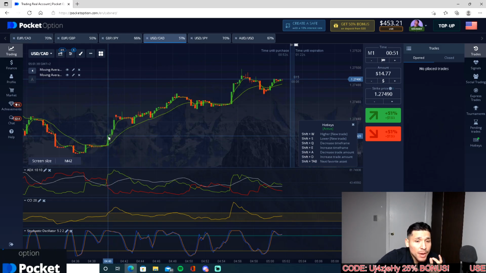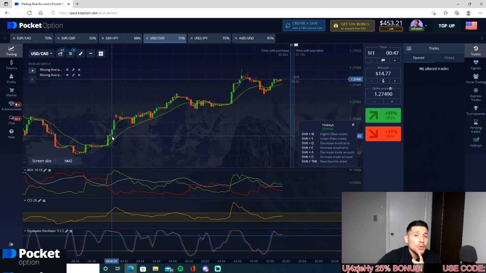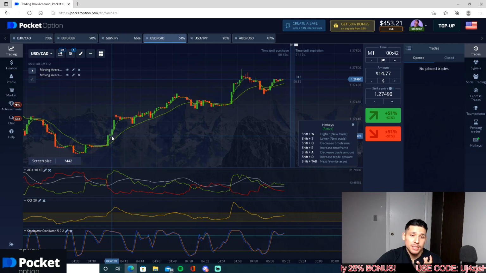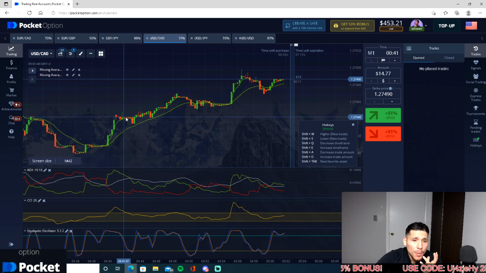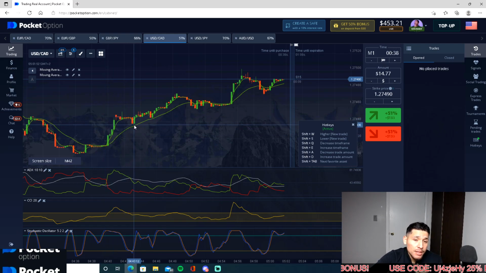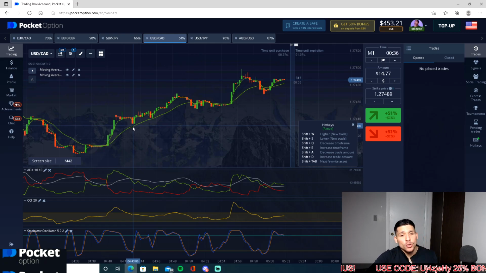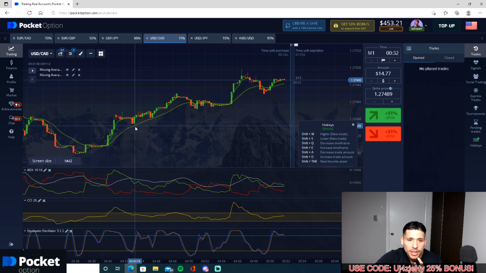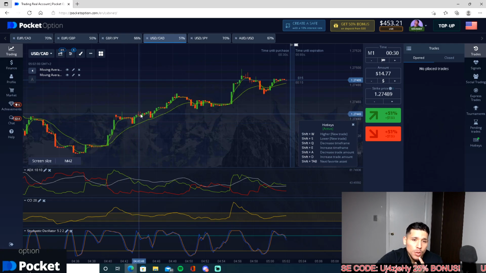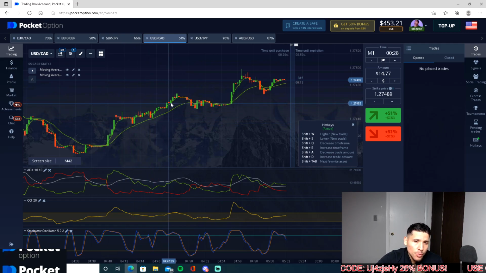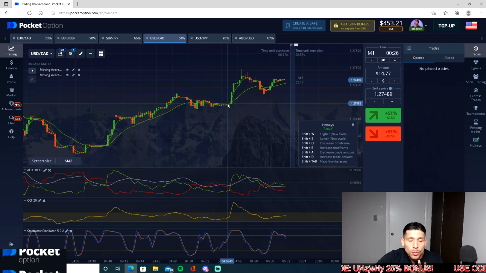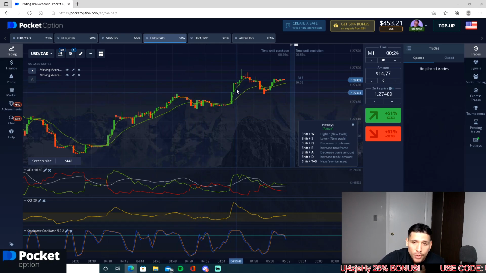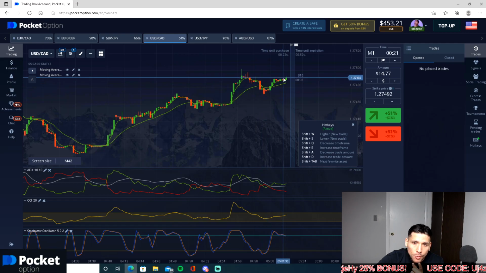You could have gone for a buy once it pulled back down a little bit right here, but if you want to be safer and you want to win like 90% of your trades, wait for a pullback like this, and then the best thing to do is to get in a trade between these 2 lines. You guys can see I would have got in right here and you would have won that. Another pullback and in, you would have won. And then right here I just would have waited for another cross, cross, pullback, went back up.